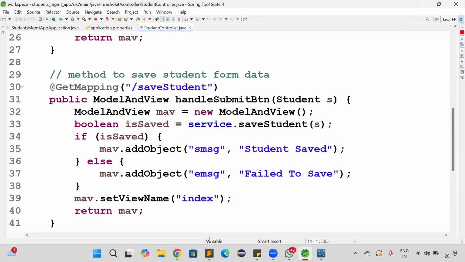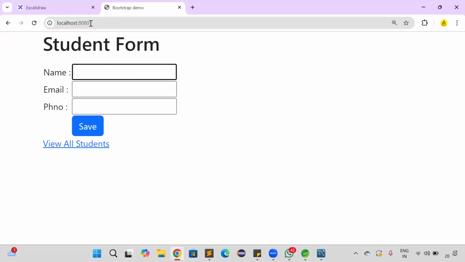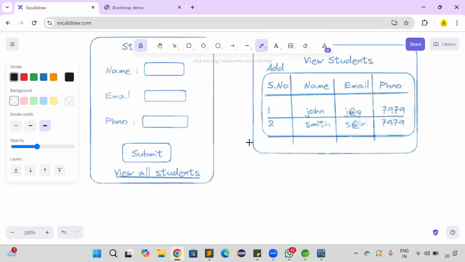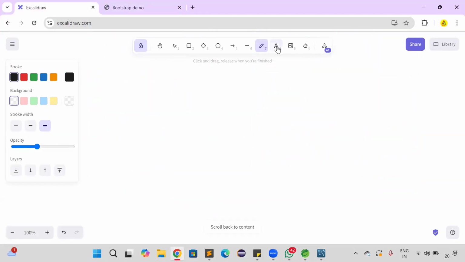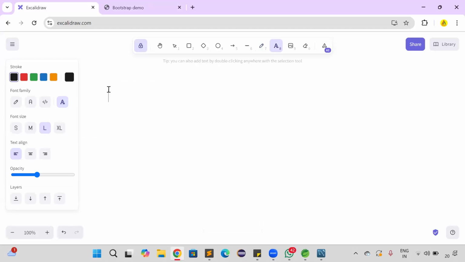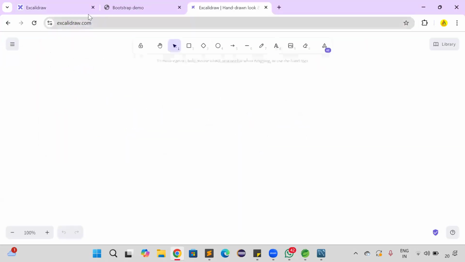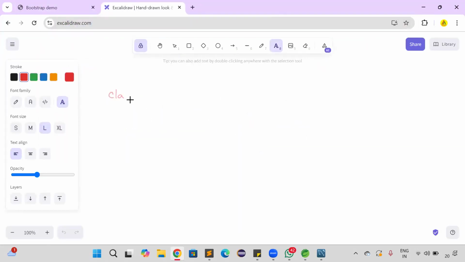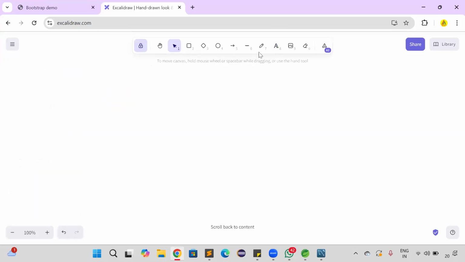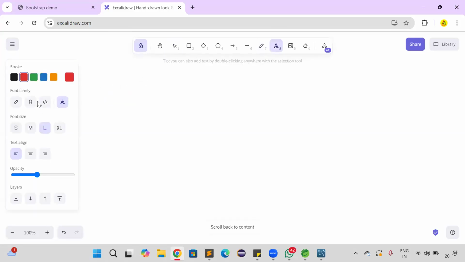And remember, whenever we are developing a form, you need to keep in mind that there is one Java class available. Let me take this. We are going to develop one Java class.